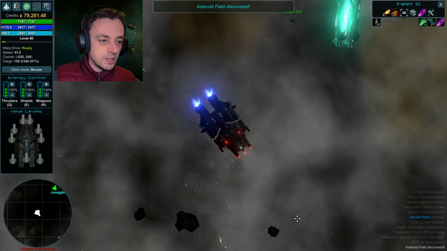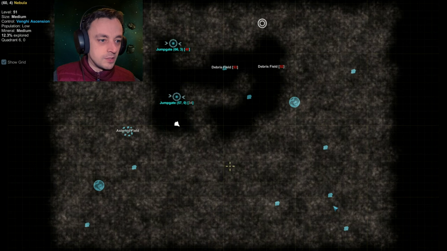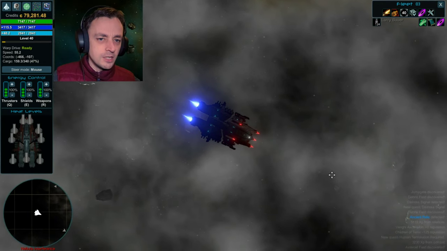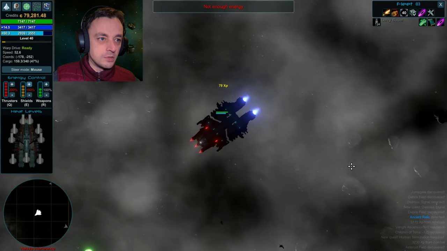Okay, let's go over here and see if we can get this person before they get away, which I have a horrible feeling they might. What speed are we going at? We're going at 55. That's no good. We can go at 65. Wait a minute. Let's up that. And up the shields. Brilliant.